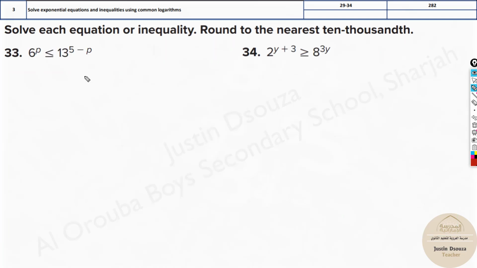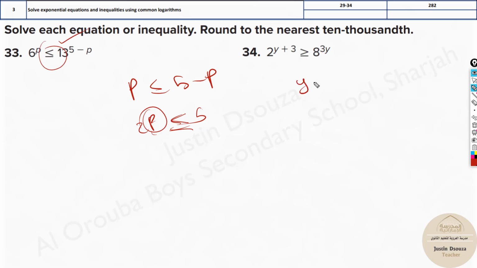Here also we have inequalities. So let's solve this. It'll be p less than or equal to pi minus p. Now we will bring this to the other side. It'll be 2p less than or equal to pi. The p is going to be positive itself. You don't need to change it. It's a positive value, right? So we don't have to change the sign. It's going to be less than or equal to itself. The sign remains the same.